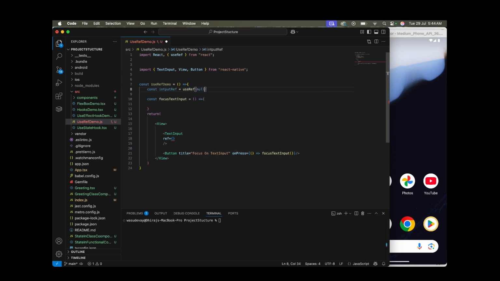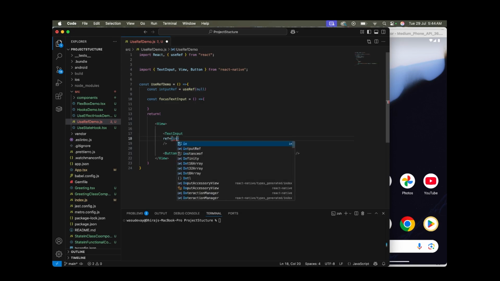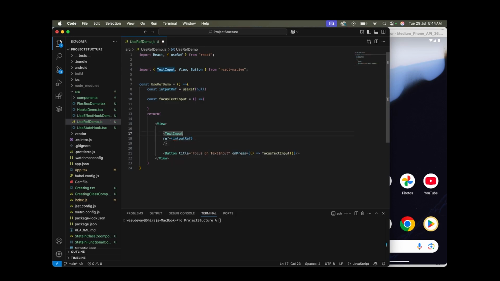Now we need to pass this reference object to the TextInput, and we will have another prop, placeholder, enter your name. And then we'll style it.